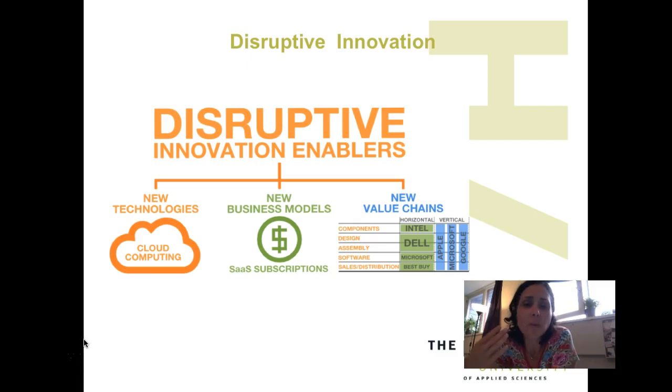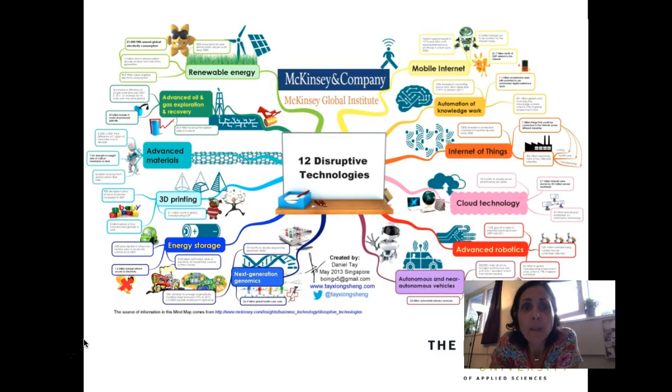But in this module, we want you to think about the value of your experience to companies in the future, but also the way that ICT has completely disrupted the way that business is done. Things like cloud computing and new business models and new value chains have been created. This is a really neat infographic that you can look up the link to with 12 disruptive technologies. And this kind of thing is not only interesting, but useful for when you're researching for your first assignment and which business you're going to use.